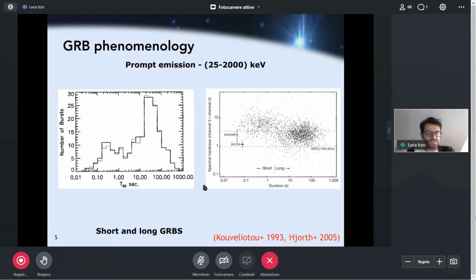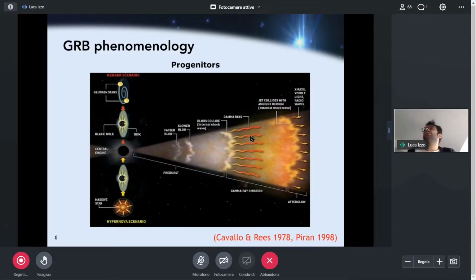Indeed, as we got more and more data over time from these events, GRBs could be divided. One of the first evidences was that gamma ray bursts can be divided into classes, namely short and long, based on the duration of the prompt gamma ray emission, where the dividing line is a time interval of 2 seconds. However, this classification is not only apparent from the light curve, but it is also mirrored in the spectrum of GRBs. Short events, so GRBs lasting less than 2 seconds, are also harder events, with a peak energy and a spectrum more clustered at high energy. This evidence led to the proposal that these two different families of GRBs come from two different progenitors.